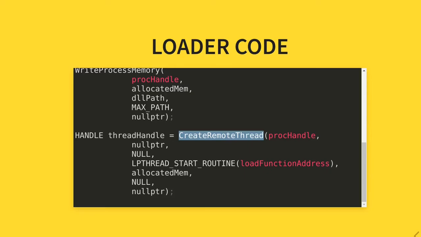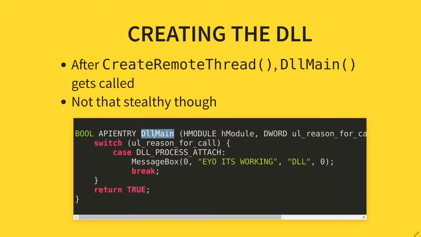And lastly, a call to CreateRemoteThread is done, which causes the game to call the LoadLibrary function on the path that's passed to it. So it loads the DLL and it starts at the DLL entry point, and you can verify that it's working by spawning a message box or something like that. Of course, this technique is not very stealthy, so to bypass any anti-cheats, you may do some additional work.